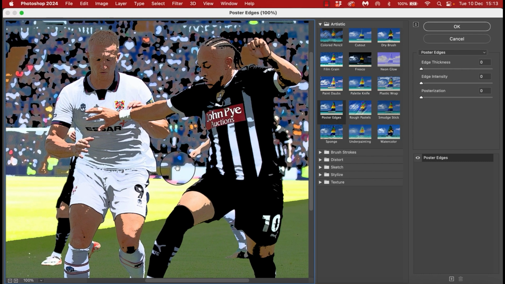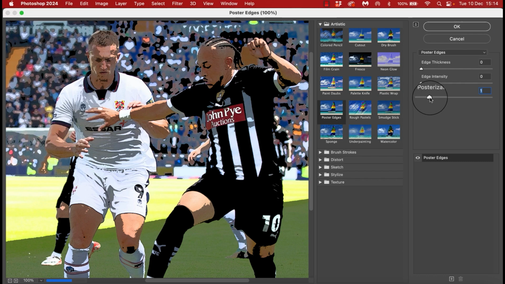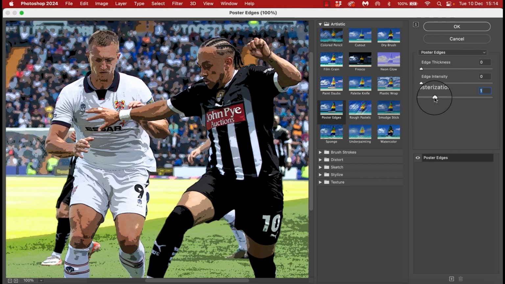very comic book style. Now, the first thing I'd say is it probably lacks a little bit of detail, if you do want a little bit more detail in the image. And that's where these three sliders over on the right hand side can help you to personalize, or customize, I should say, this illustration to how you want it. So what you might want to do is this posterization slider at the bottom. If you knock that up maybe one, there you go, I think we're happy with that.